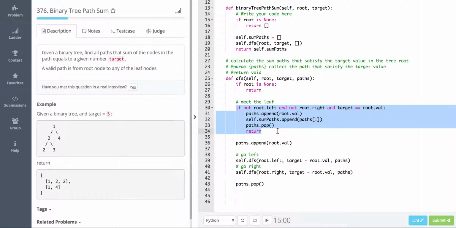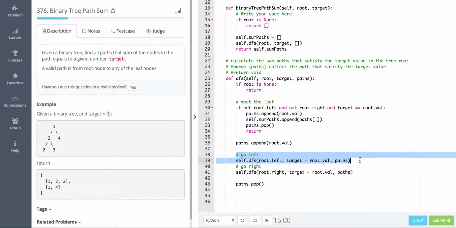Then we go all the way back to the upper layer callers. In our case, we go to the left subtree and try to resolve these subproblems, and we go to the right subtree and try to resolve these subproblems, and we pass our passes all the way into the down layer.